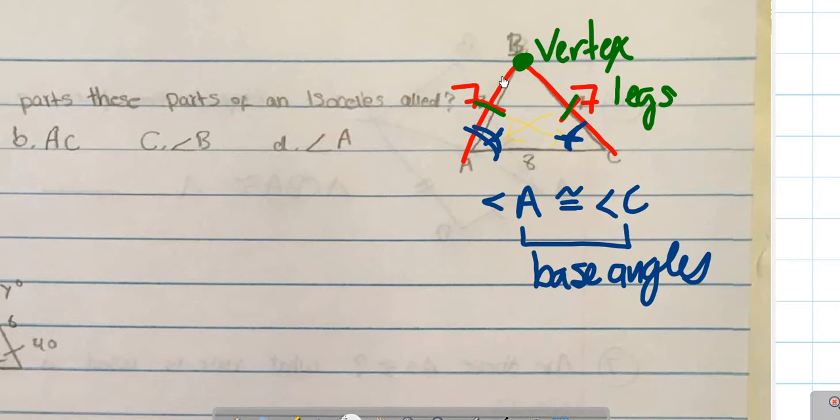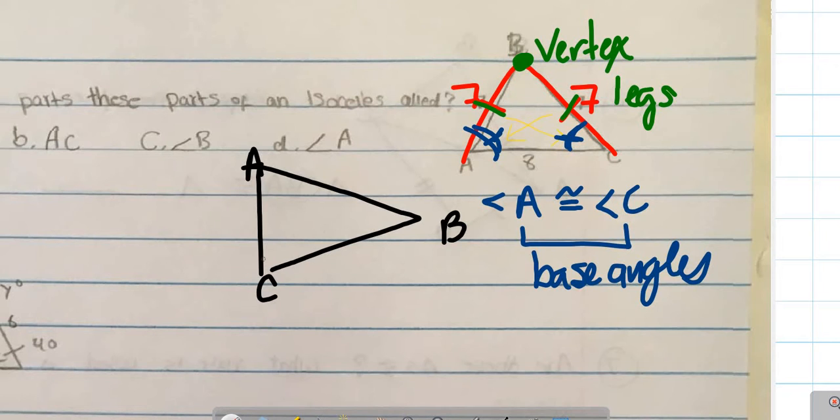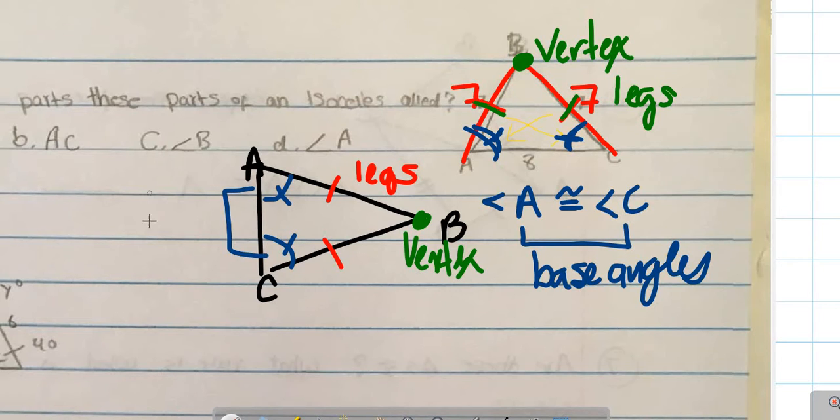So once again, the two equal sides are called legs. The point that's squeezed between the two equal sides is called a vertex. And the two equal angles of an isosceles triangle are called base angles. Now keep in mind, base doesn't mean bottom. I could have easily turned the triangle like this. I'm just going to turn it sideways so you can see it here. Let's have B, A, B, C like this. If I have two equal sides, these would be called the legs. B would still be the vertex, and A and C would still be the base angles.